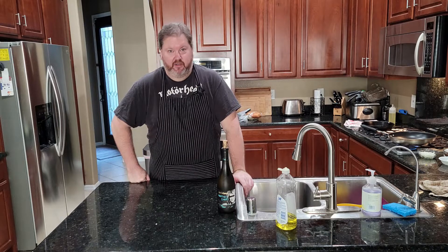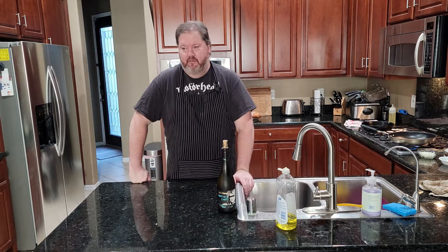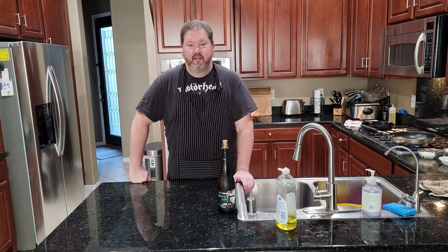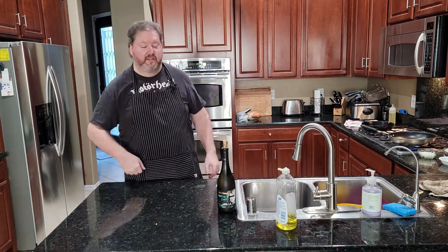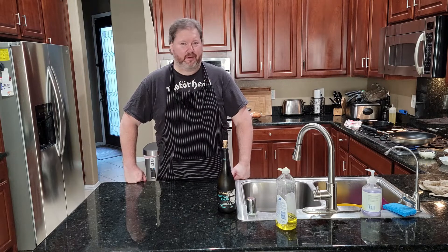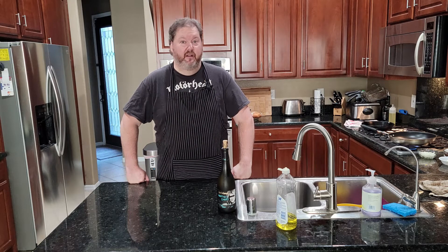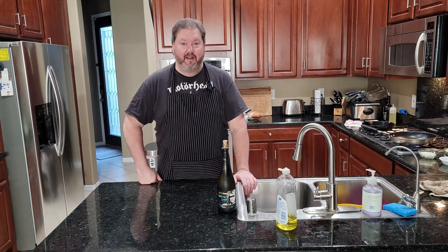There are about a hundred different recipes for New Orleans barbecue shrimp and at least three or four different ways to pronounce it. I'm using a recipe that is not entirely unique — I'll confess it is mostly inspired by Emeril Lagasse's barbecue shrimp. It does not contain beer; it has wine in it, so it's a little fancier. The original recipe was like butter, beer, and cayenne pepper, then they put it in the oven — a little weird. I've never tried it that way because this way is awesome, and it ain't gonna cook itself. Let's go.